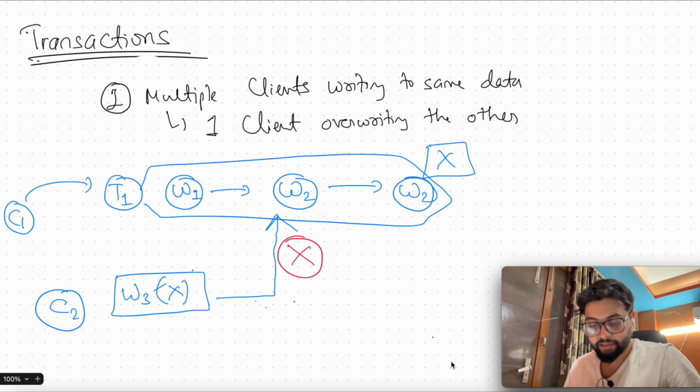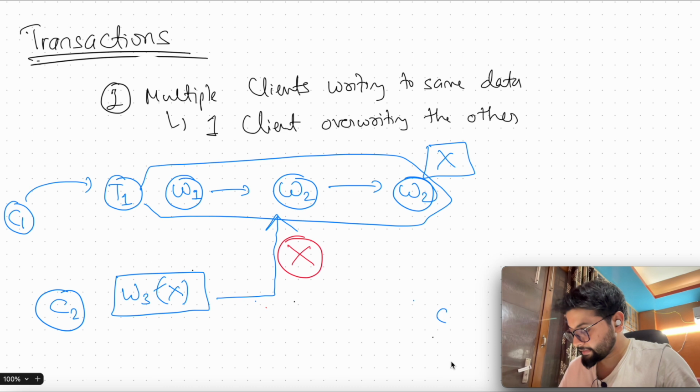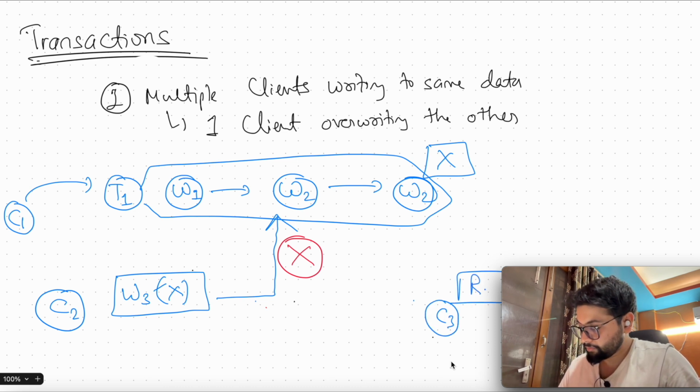So that is one thing which a client avoids. So this particular scenario avoids multiple race conditions, right? Sometimes the transaction can also stop another client from reading the data item. So again, if another client, say C3, tries to perform a read on a data item X, then if this transaction is taking place, it will not allow the client to perform a read operation over it as well. And why does it not?